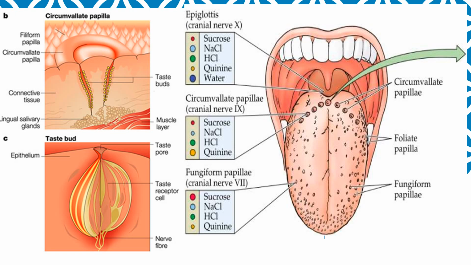So here, what we have is an example of a papilla, and so these are going to be lined with many different types of taste buds. All right, and so these, again, will be the receptors for different chemicals within our food and drink. Now, also, we do have some taste buds that are found within the epiglottis, and so these will transmit information to cranial nerve number 10.